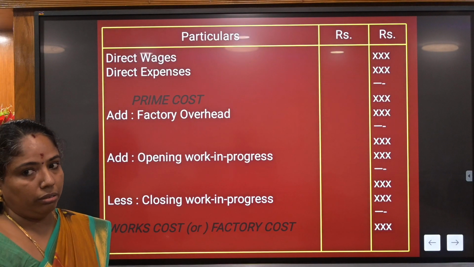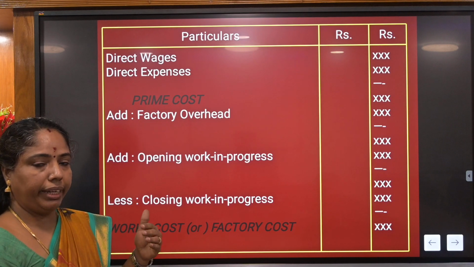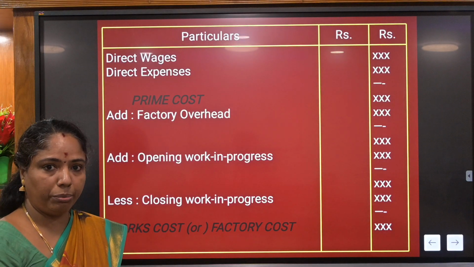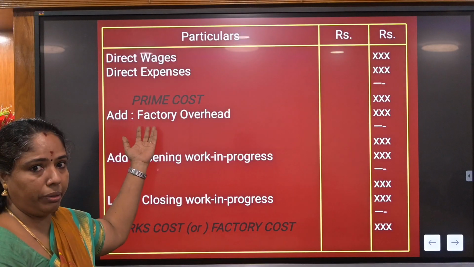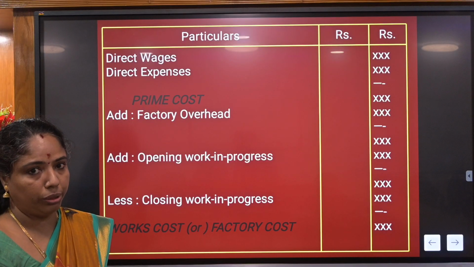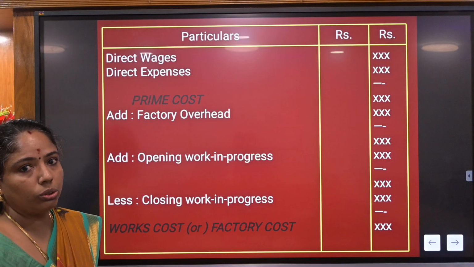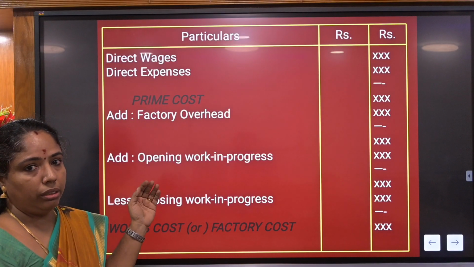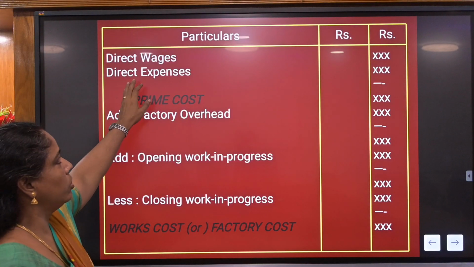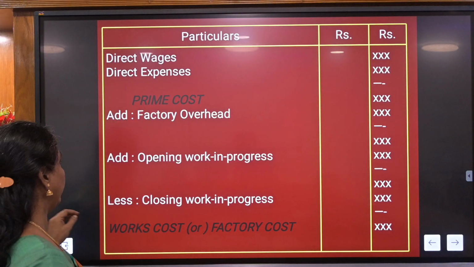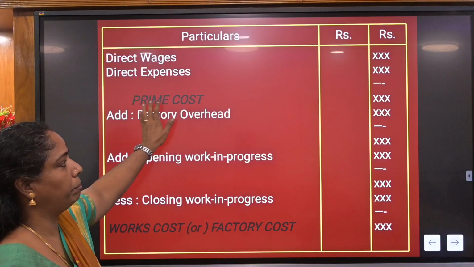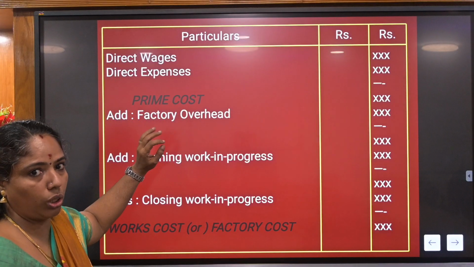Next, otherwise if they gave direct material, we can start the sum from direct material. If they gave opening stock of raw material and closing stock of raw materials, this format will apply. Then direct wages. After the direct material or raw material consumed, we have to add direct wages. So already in the chart we have seen the direct material, direct wages and direct expenses are altogether known as prime cost. So next comes direct wages and direct expenses. If we add all these direct things, what will be the answer? Prime cost.